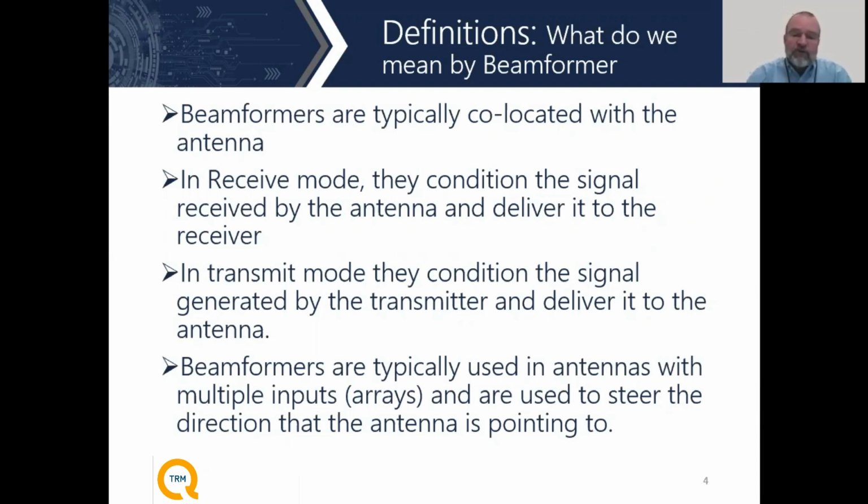The difference between a receive and a transmit mode really is semantics. With the transmit mode, the beamformer sets up the amplitude and phase required for the antenna to point a beam in a specific direction. In the receive mode, signals that are being received, due to time and space, have a different phase relationship as they reach the various elements. What the beamformer does is recombine that energy so that we can effectively combine it and have a good signal in a specific direction.